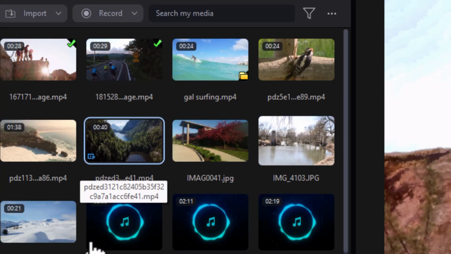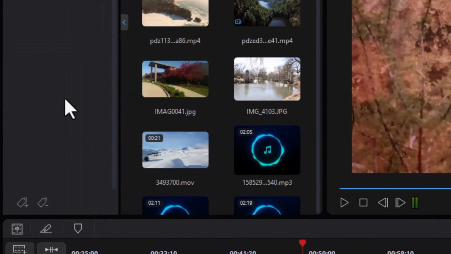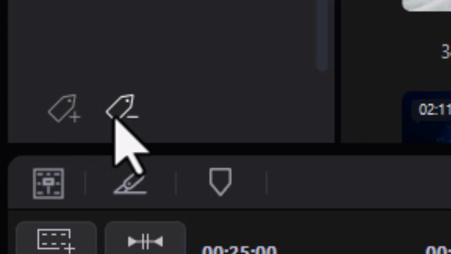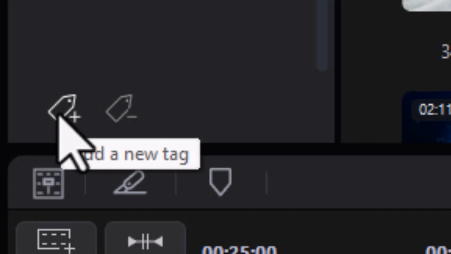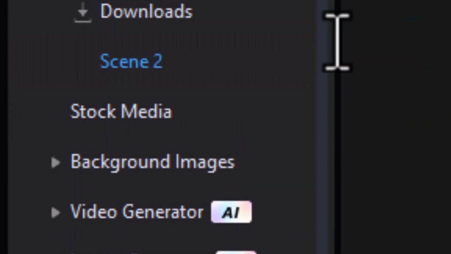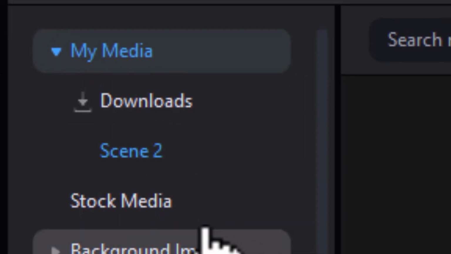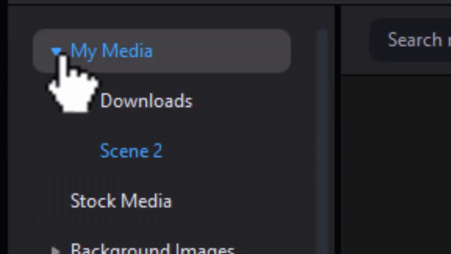But we're going to look at another option, and that's got a couple of tricks to it as well. So I'm going to open the side panel. And when I do, at the lower left corner, I have these elements. They're called tags. I'm going to click on the tag with a plus, which says Add New Tag. So I have a new tag. I will call this tag Scene 2. Press Enter, and it will always appear at the top. So now I have a tag. It's empty. I haven't tagged anything in Scene 2.